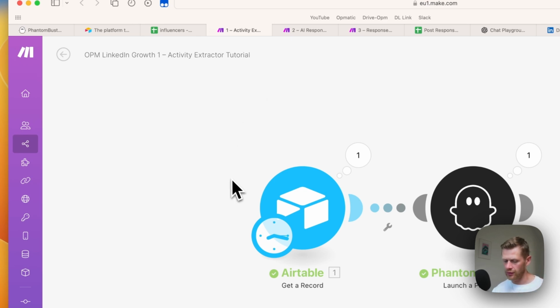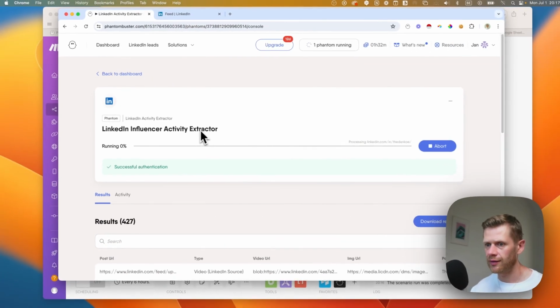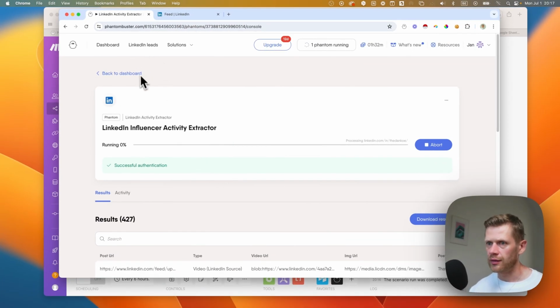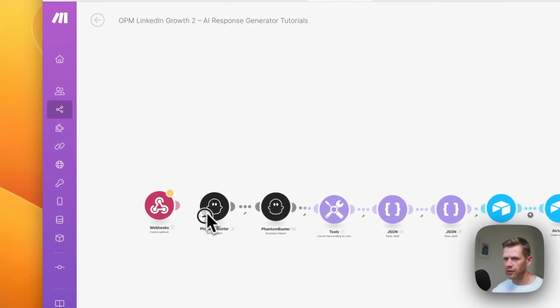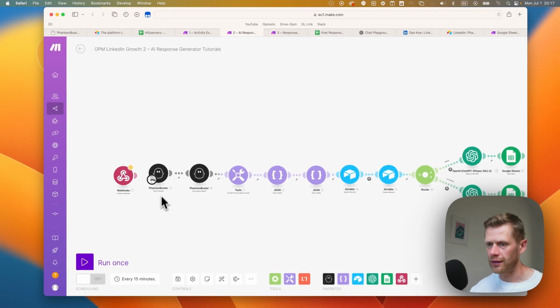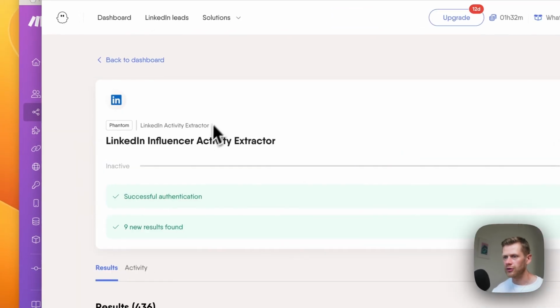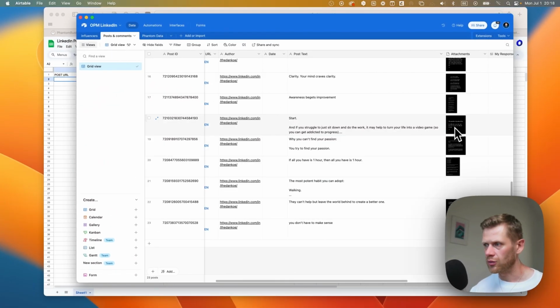So yeah, when this phantom is finished, I didn't put in the correct webhook, but when it's finished, it should trigger the webhook. I'm just going to trigger it manually now, because when you use a get output module, it's always going to get the last output of that phantom anyway, so it doesn't really matter how it's triggered. That looks like Danco's posts.